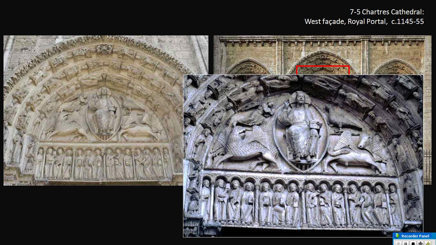So Matthew is the man because he writes about Christ's earthly lineage, right? John is the eagle, Mark is the lion, and Luke is the ox. So they are meant to be the four apostles here. Here Christ is appearing now, the four gospel writers, that is. Christ is now appearing to the apostles down below.